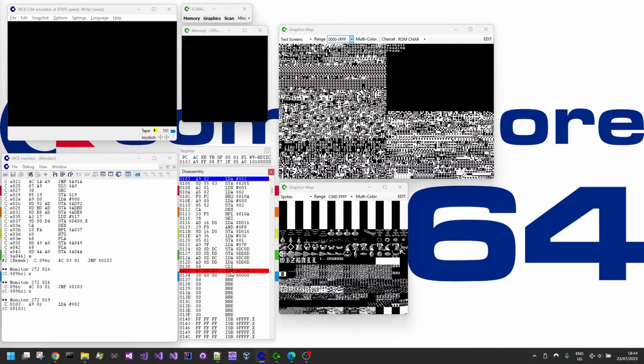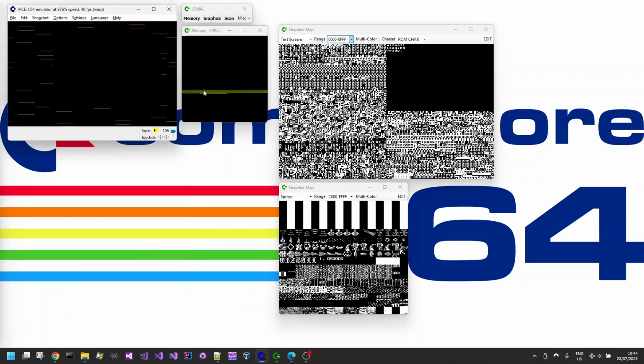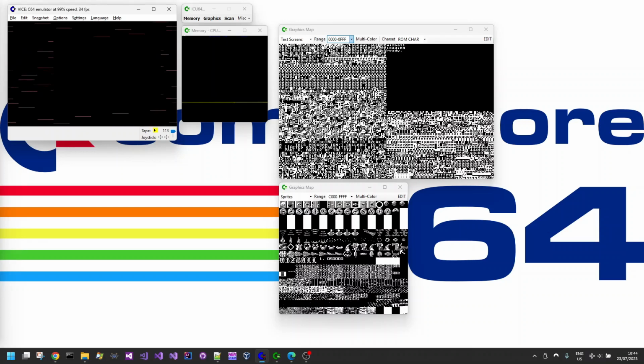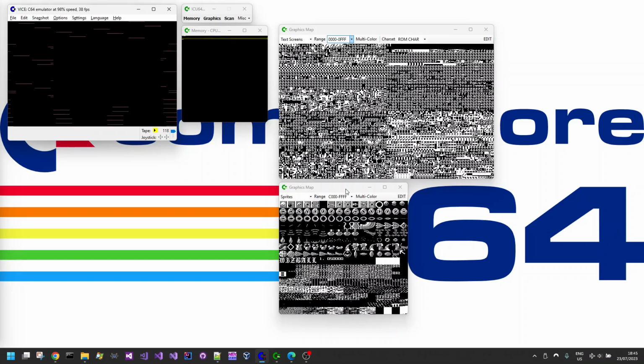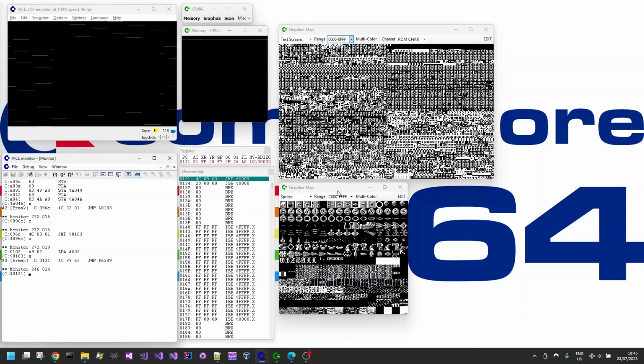We then have a load A with hex 2 from 0 page, and then branching around until the last chunk of data has finished loading. And then it signals it wants to load the next chunk, and it waits for that to happen a few times. So here we can see that it's finishing the loading of the data over the music routine, for example. It's loading the final sprites up at C000 in hex, which is the last bank of the VIC memory. It should, in theory, start loading the final data up in the screen area and also the loading management part of the software.